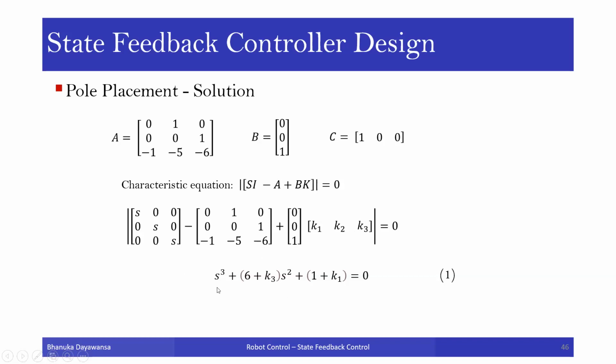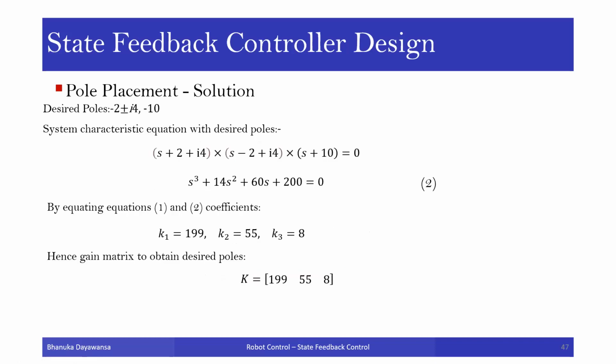You get this, right? Determinant, of course, of a 3 by 3 matrix, because this is 3 by 3, this is 3 by 3, and this is 3 into 1 into 1 into 3, that's 3 by 3. The addition of all 3 by 3 matrices will give you a 3 by 3 matrix. The determinant of a 3 by 3 matrix, you know how to get it, right? You get this one, this S into whatever. I haven't done the solving, but once you get the determinant, you get a third order system equation like this, right? You get this equation, and it's a matter of finding the poles, right?